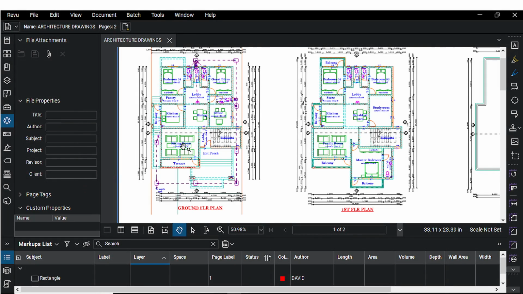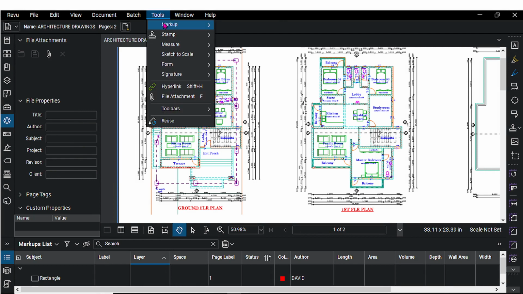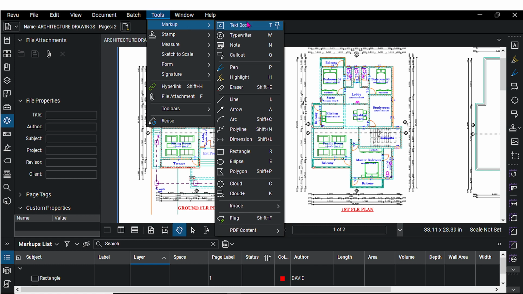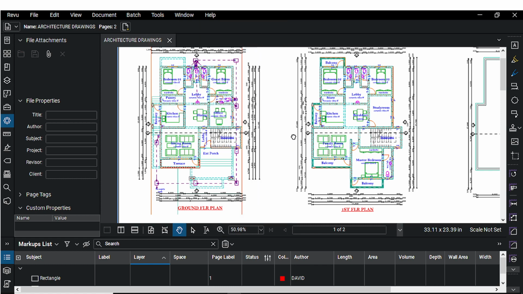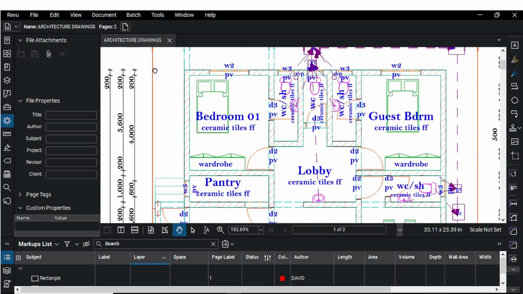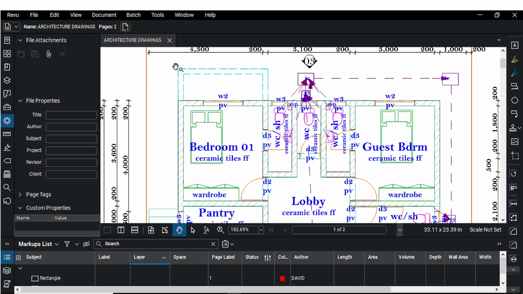So let's proceed and look at the various markers. The markers, or the markups, are within the tools menu. We have the markups. Now, we said that the markups are very important, probably when you want to revise a PDF drawing. And even if you are an estimator, sometimes you'd need to use the markups, because what you do is indicate something, and then you can capture that point.